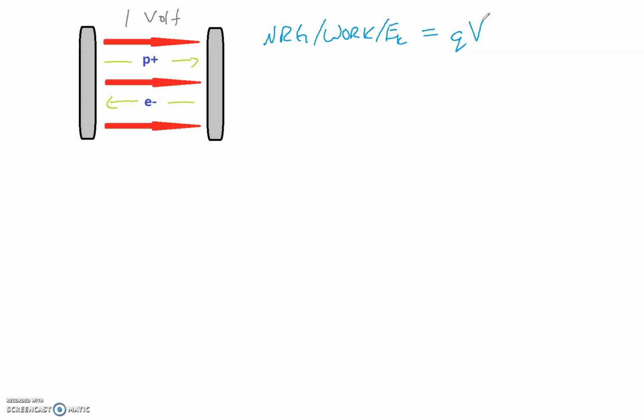And if we put the charge of the electron or proton in for Q and multiplied it by the 1 volt, I know that's tough multiplication for you guys, that would be 1.6 times 10 to the negative 19 joules in order for it to go across. And this right here is actually the basis for an energy unit that's used really well. It's quite common with subatomic stuff and fields. This is what is called 1 electron volt, or eV.